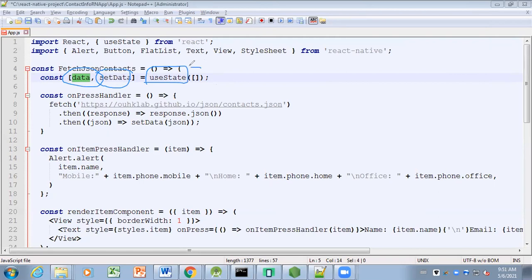And then actually the initialization of data is just an empty array. Once the program accesses the URI, that means the server that contains this JSON file, it will return the content of the JSON, arranged as an array of objects. Therefore, once we initialize the state variable data, we just provide an empty array.